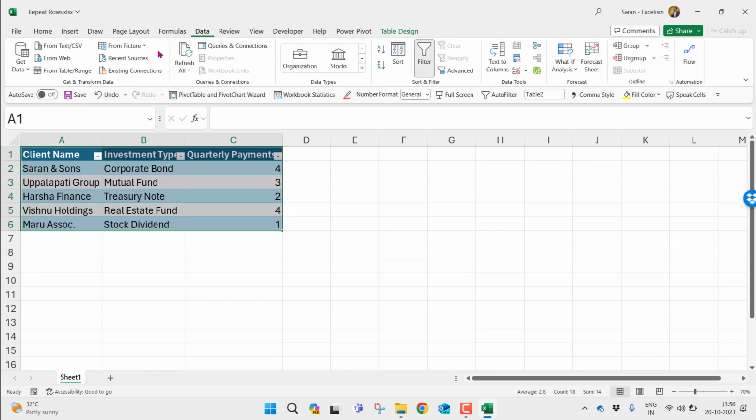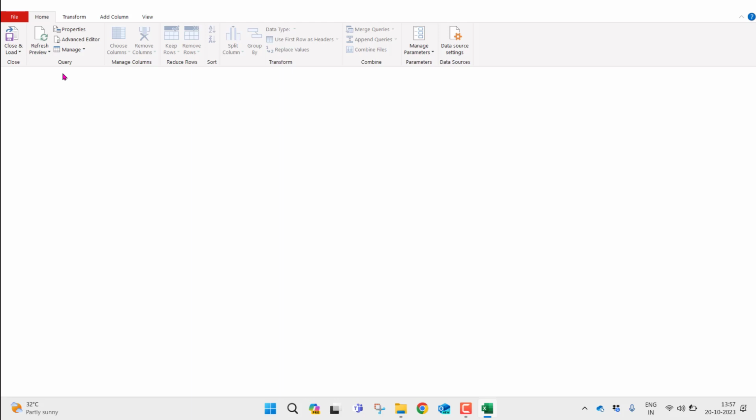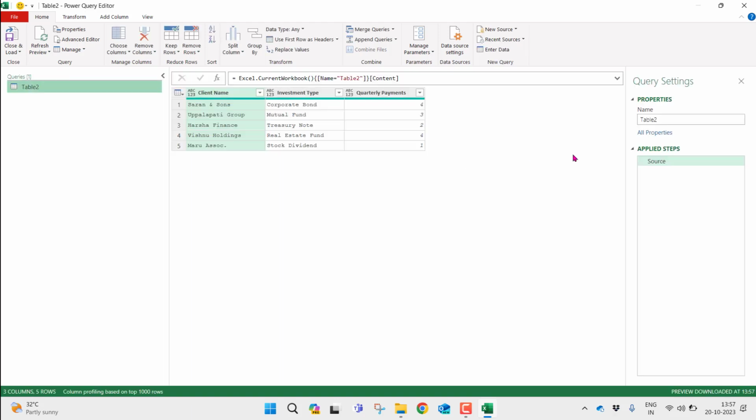Now I can go to the data. I can take this data into my Power Query. This data got loaded. Let me give this name as a base data. The query name is the base data now. Now what I am looking for, I want Saran and Sons corporate bond investment type should repeat 4 times.